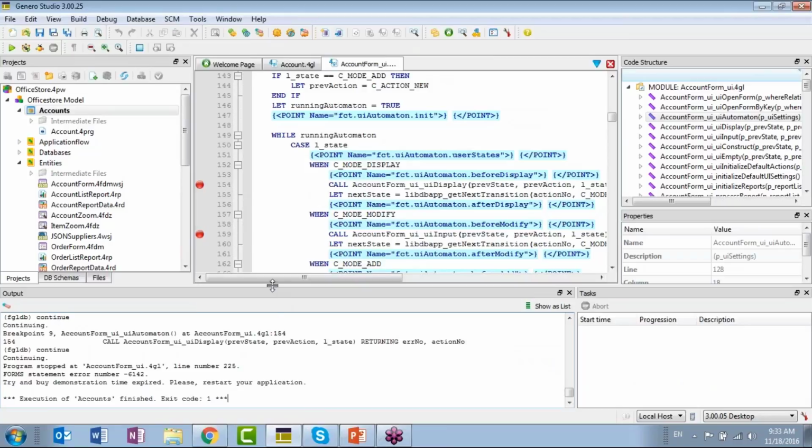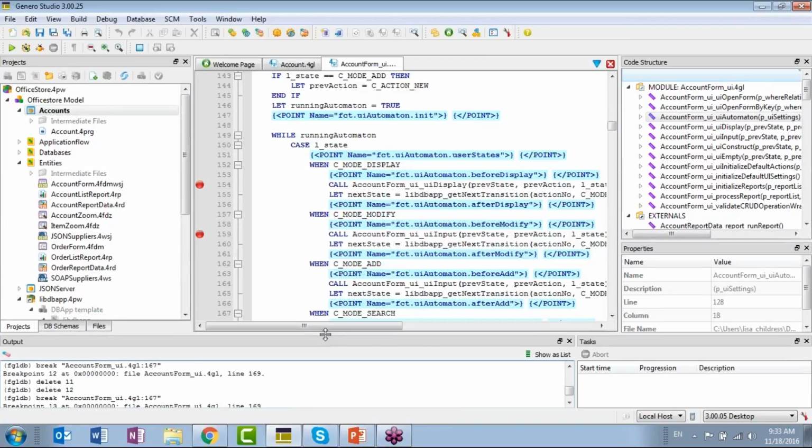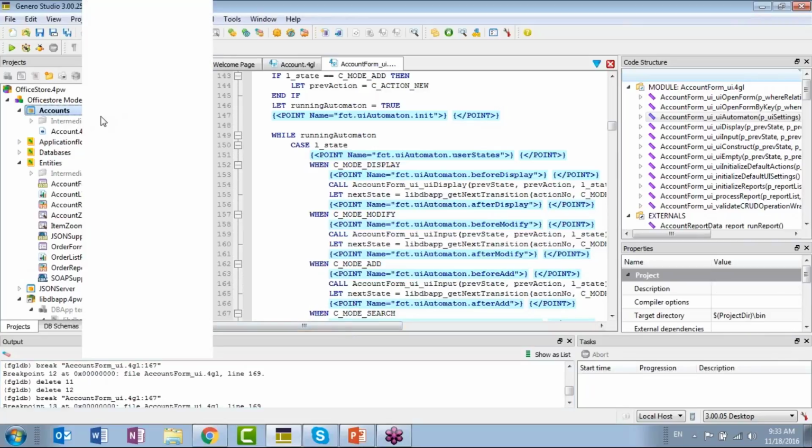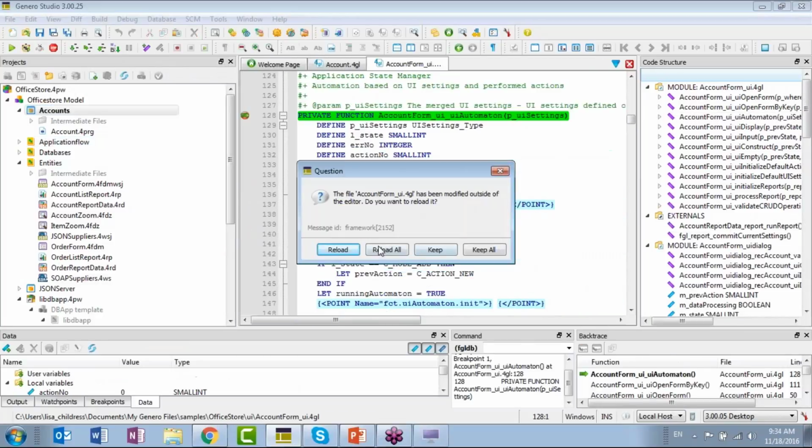Oh, I wondered what had happened. I had an error there. Well, I didn't really have an error. Notice what the message down at the bottom says. It says that I've been running my application too long. These temporary keys that we're working with in class have a time limit, and if you leave your application running too long, it actually kills them because they're temporary. It's an evaluation copy. So that threw off our demo a little bit, but we can get right back in there. It won't take but just a second.